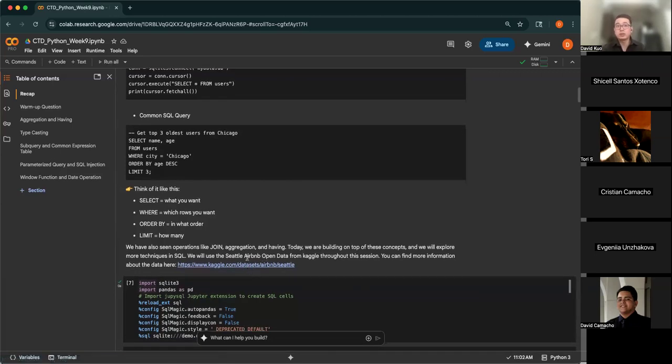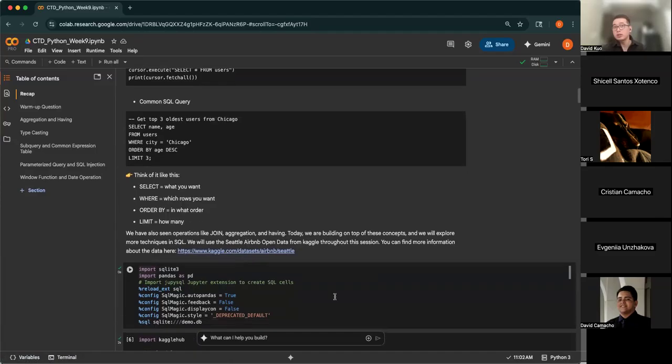We're going to use the Seattle Airbnb open data from Kaggle for this session. If you're interested in where this comes from, it's here. Fun fact, this is kind of an extended, professional version of what you're going to do next week. Next week, you're going to see web scraping, which means you write Python code to extract data from the internet and save it.